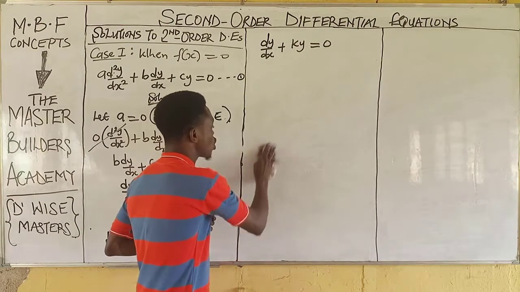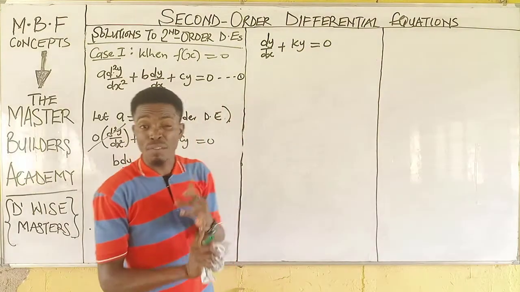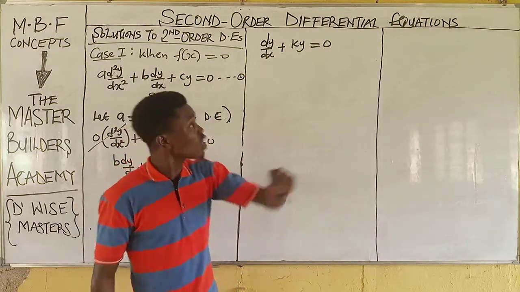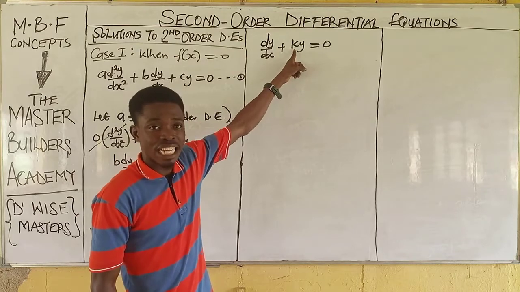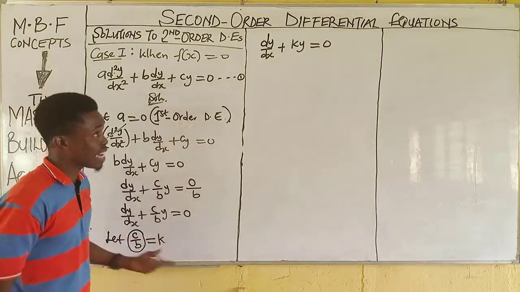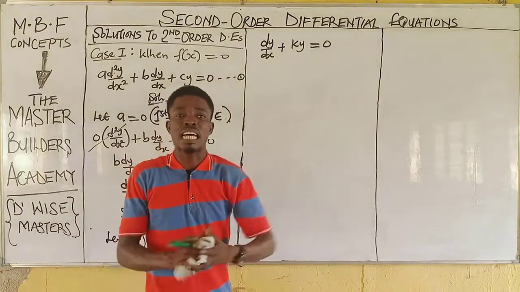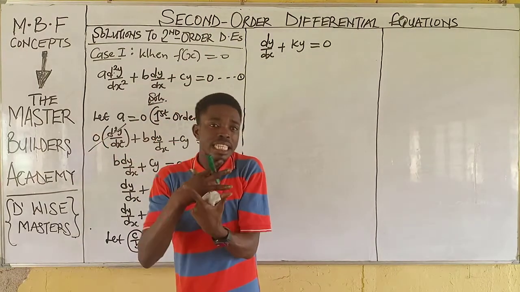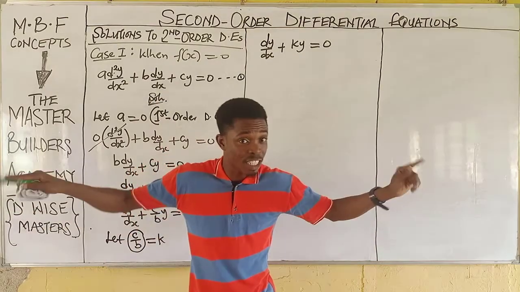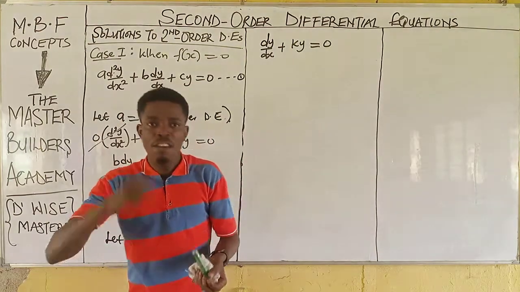Now the next thing we are quickly going to do is to take this to the other side, because we are solving a first order differential equation. Of course, you know that k is a constant, because k is a ratio of constants or coefficients. Now we have x and y here, and understand that to integrate, or to provide a solution to a first order differential equation, you must separate the two variables. So we need to collect like terms so that we can separate x from y.